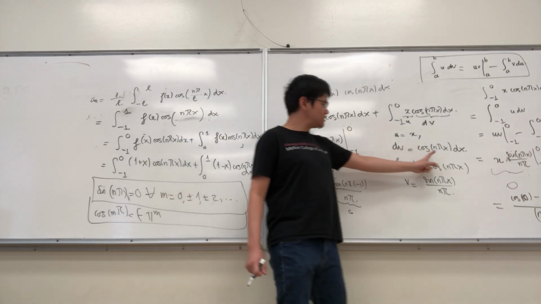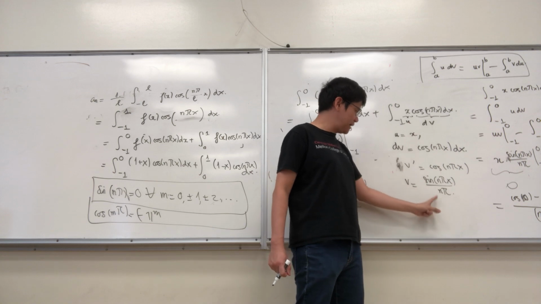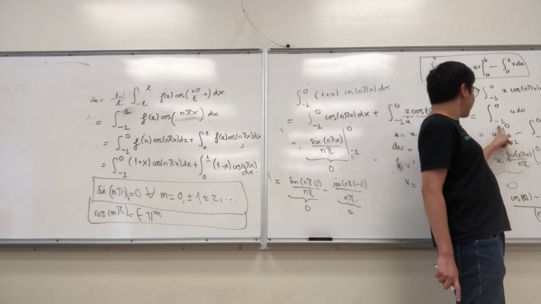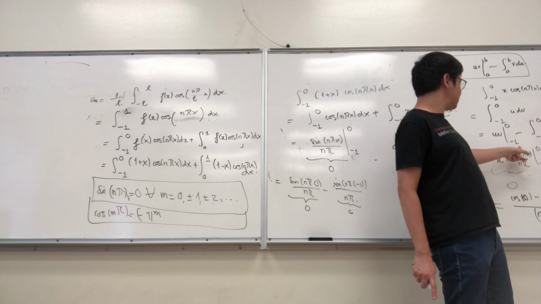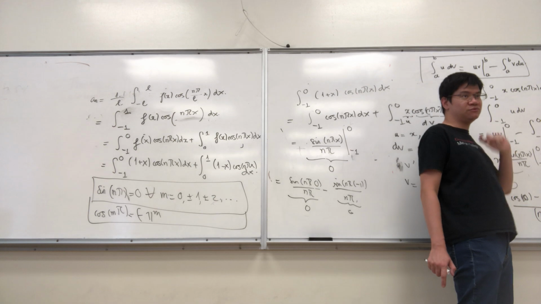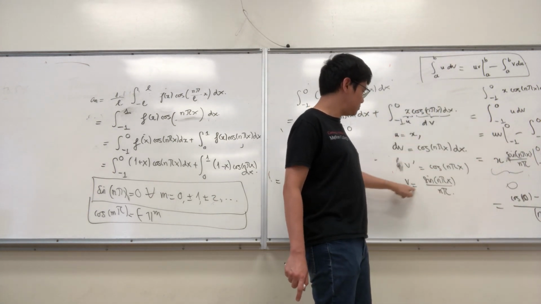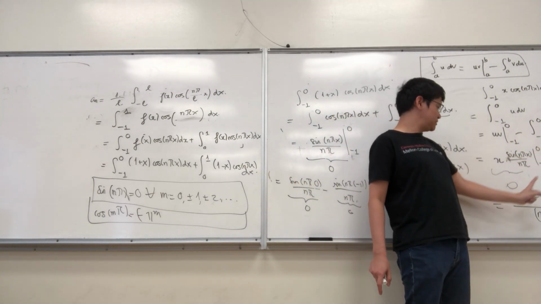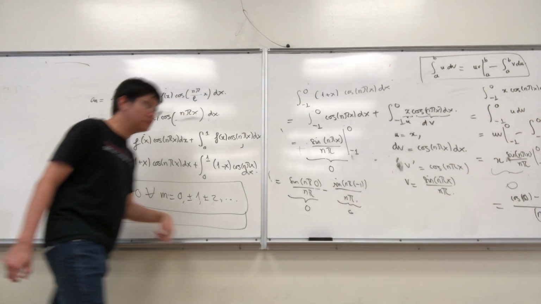So dv is cosine n pi x dx, which means that v prime is cosine n pi x and v is sin n pi x over n pi, right? So this I write like the integral from minus 1 to 0 of u dv. This is going to be uv evaluated between minus 1 and 0, minus the integral of v du from minus 1 to 0. So the first one, I replace u with x and v with sin n pi x over n pi. The difference between minus 1 and 0 is 0. This is because, again, sin of n pi is 0.